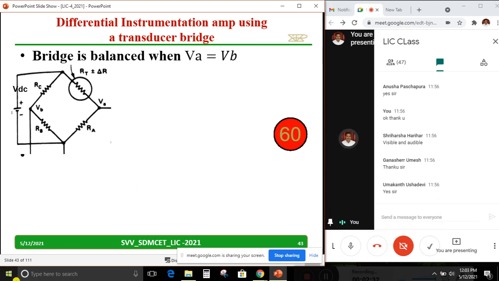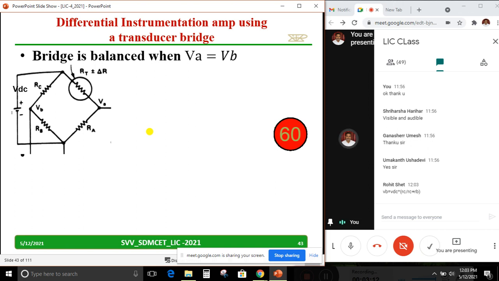Equations are already written in many places. I hope at least one or two students can type, maybe even wrong, so that I can see their names. VB is the voltage; the applied voltage is VDC, one resistor is RC and the other is RB. I want VB. Can you type the answer in the chat box? You should come forward, otherwise remember how you are behaving now, because later you have to recall it. Let me show you the answer so that we can finish the portion fast if there is no interaction.